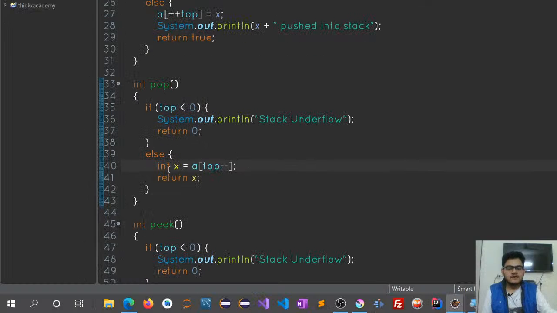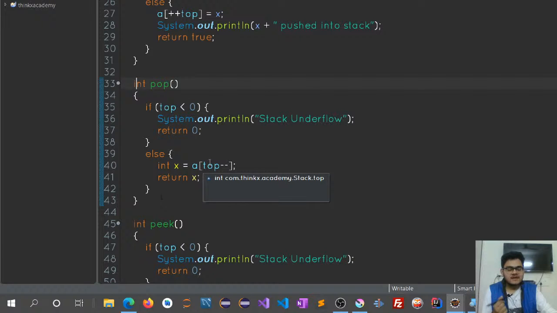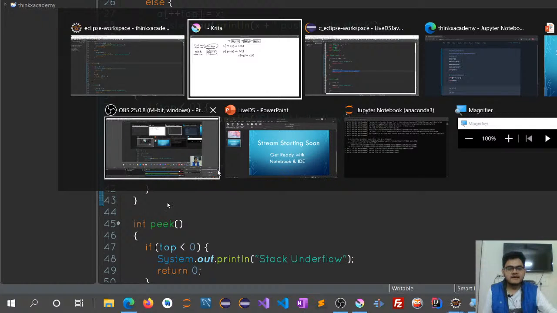So if top is 1, first we take a of 1, because that is the element we want to pop out, which we store in x and return x. This pop function has a return type integer, so that is the main reason we use it first, and after that the value of top is decremented. After it is decremented, the stack removes the element.